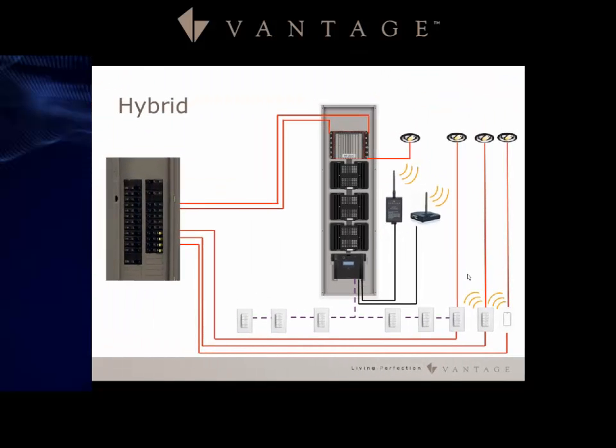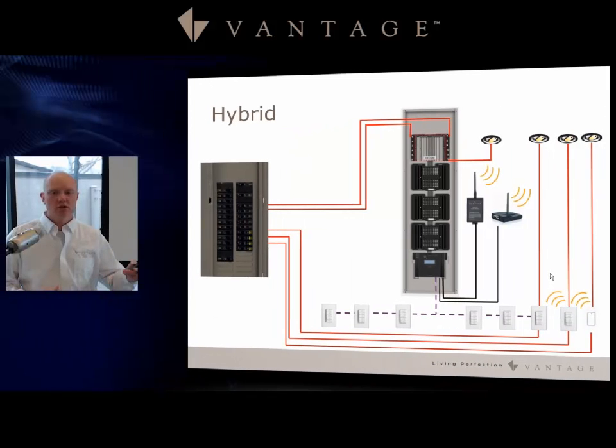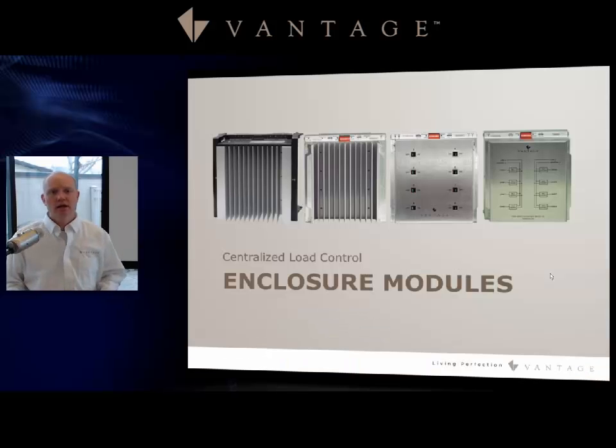Something to point out from this graphic, notice that whether it's a keypad, low voltage keypad, or a scene point dimmer or radio link dimmer, for example, with this style that I'm presenting here with the Easy Touch 2, they all look alike. And so the homeowner would never really even know whether it's a low voltage keypad or a high voltage scene point dimmer at that location. So it's aesthetically pleasing. It matches all the way across the board.